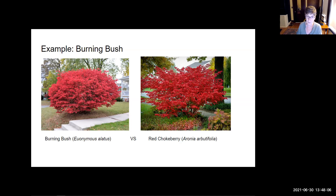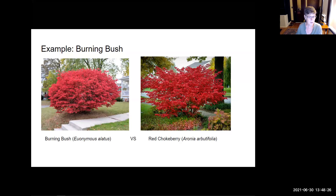How about replacing burning bush with red chokeberry, Aronia arbutifolia? It also has gorgeous fall color, pretty white flowers in the spring, berries for the birds, and gorgeous red foliage. Other alternatives include fothergilla — there's a dwarf fothergilla and a Fothergilla major that have the most incredible fall color with pretty bottle brush flowers in the spring, and the foliage is red, orange, yellow, and purple in the same shrub — they're fantastic. Highbush blueberries obviously have wildlife value for the berries if you don't get them all yourself. And Virginia sweetspire, Itea virginica — another beautiful plant with gorgeous fall foliage and pretty flowers for pollinators. So there are alternatives out there to some of these invasive plants.